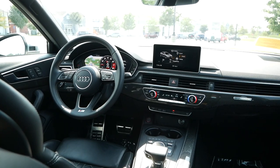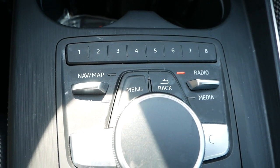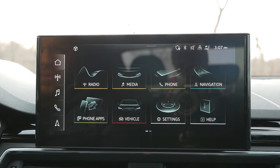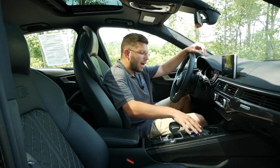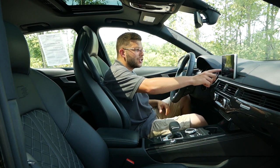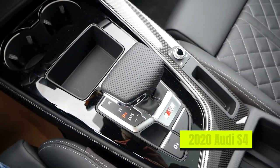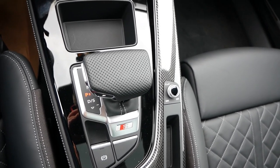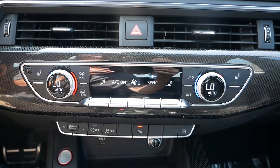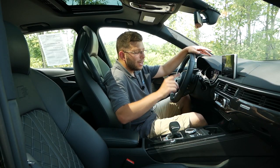Audi does a great job with their center console layouts and design. It makes the car seem a lot bigger than it really is — nice and wide. That's one thing I do like about Audi interiors; they feel upscale and classier than what the price tag suggests. Audi removed the touchpad and rotary dial for a newer 10.2-inch touchscreen, which is very easy to use and responsive — quality is amazing and on par with its rivals. However, as a driver, I love having the rotary dial setup because I can focus on the road and just use the dial to scroll to different menus, whereas with the newer Audis you have to touch the screen and it may take your attention off the road. The interior is very driver-centric, and it's one thing I certainly love about Audi's designs.